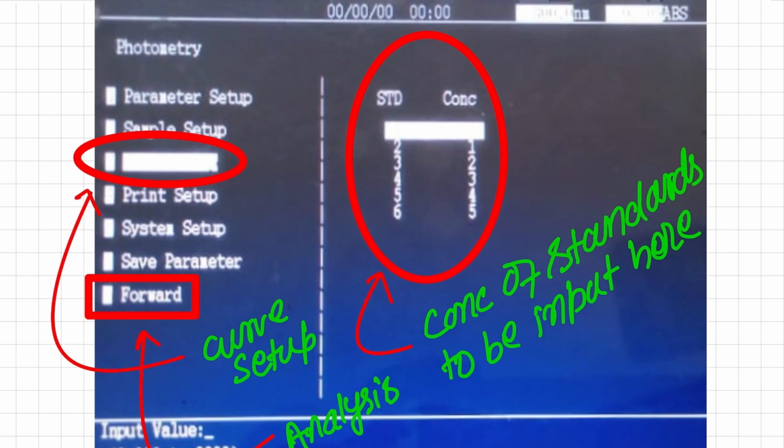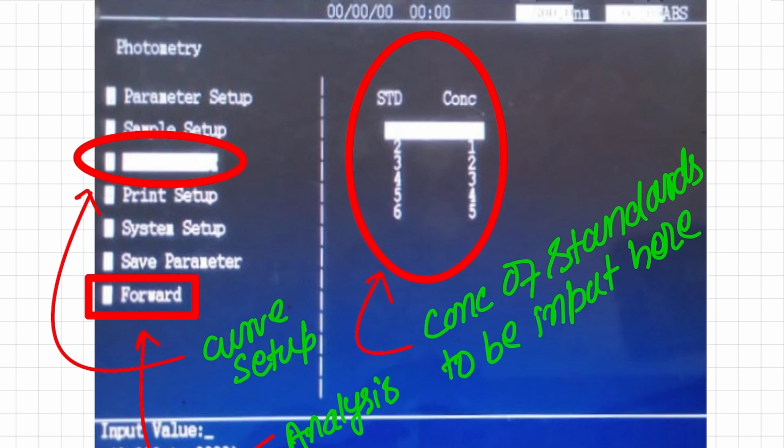Now, corresponding to each standard there are concentration values. We have to put these concentrations manually, like these are the concentrations of standards, so we have to input the data for the concentration of standard solutions. In this particular analysis we have used standards of 1, 2, 3, 4 and 5 ppm, but if you have prepared standard solutions of 10, 20, 30, 40, 50, or 100, 200, 300, you can enter any value from 0 to 9099.